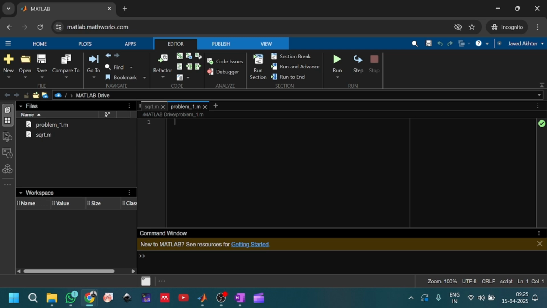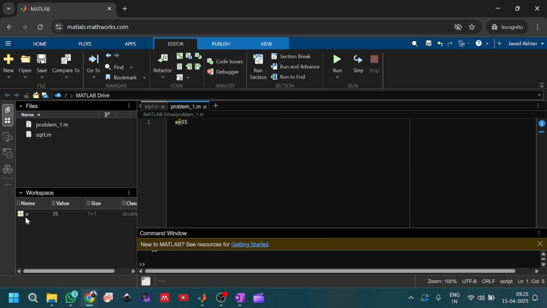So let me write that variable as a. Suppose the temperature is 35 degrees Celsius. If you run it, let me run it first. You can see here that a is 35, and here you can see in the command window.